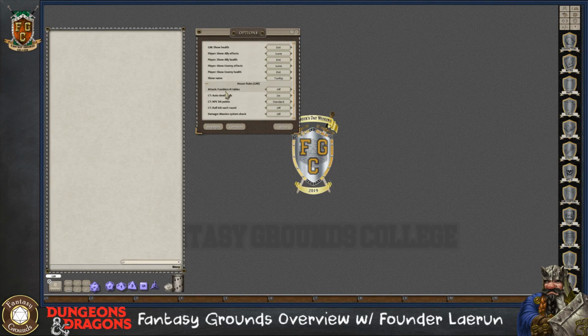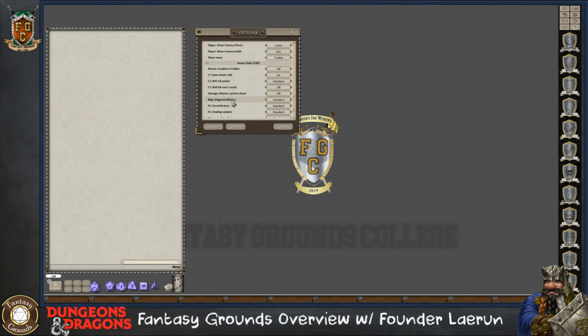You have attack, fumble and criticals table. If you turn that on, you have to load a table. And what it does is if you roll a certain number, like a 1 or a 20, it will call up another table, which will give you some secondary effects or outcomes. It can be fun sometimes, but sometimes it can really unbalance the game.